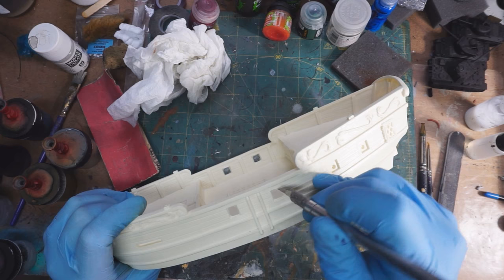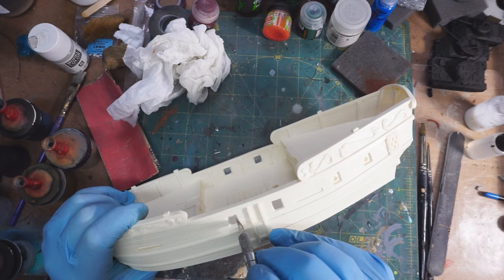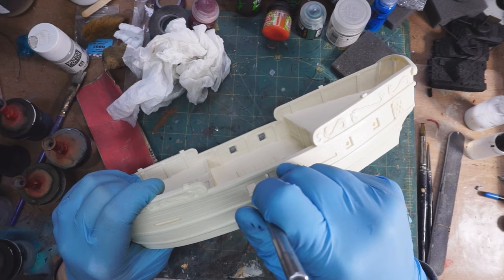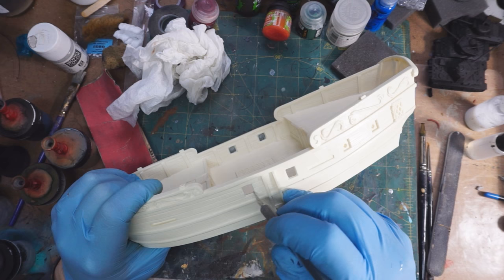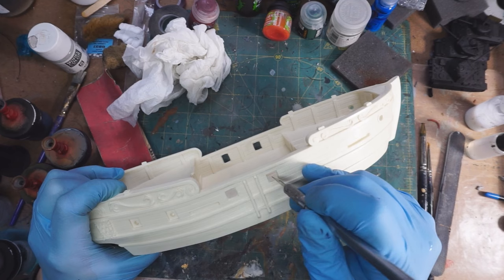Now I'm going to pop out some of the leftover flash from the molding process. There's only a few things, and the main one is these — the openings where the cannons stick out. I guess they're not really portholes; they're just there so you can shoot from that part of the deck. I don't know what they're called — my nautical terminology is not all there. I have been reading a book about the subject, but it's not really rubbing off.